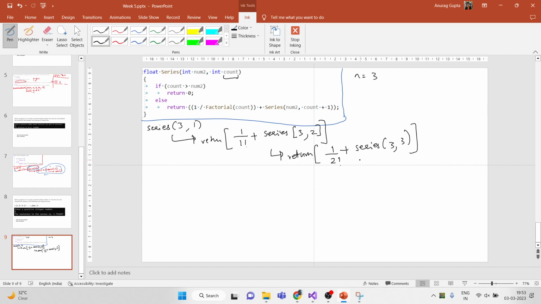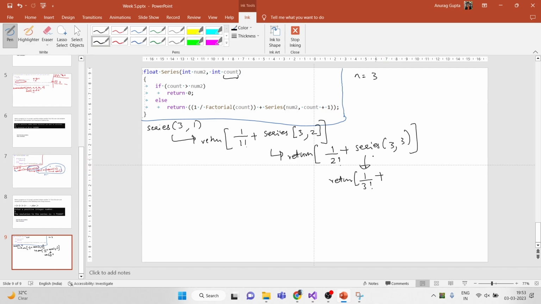Now it again calls this function and it checks, is 3 greater than 3? No. So it doesn't return 0. It does this. Let me just erase this. So it does return 1 divided by factorial of count. What is my count here? 3 factorial, right?